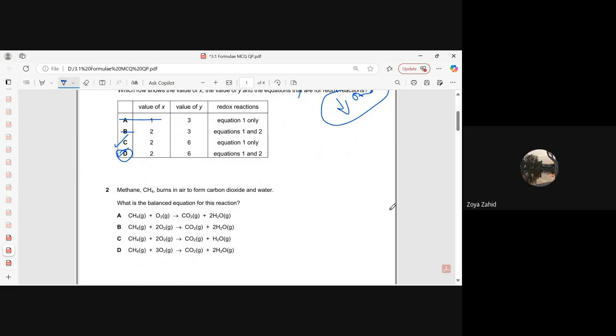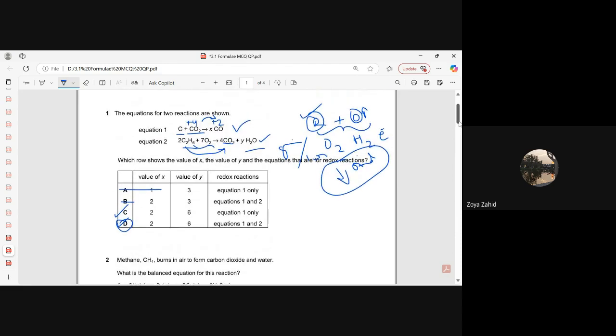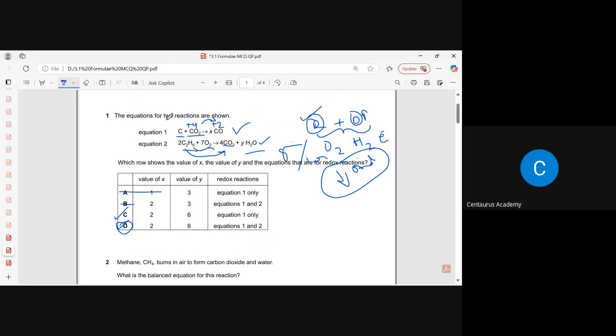Yes, I didn't understand the redox part. You didn't understand the redox part. Can you ask me what is still not understood? I didn't understand where you got +4 and +2, and even if you did, didn't you say that redox should be oxidation as well as reduction? Reduction, yeah, of course. If you see, this carbon dioxide is getting reduced. Why? Because the oxidation number is decreasing.